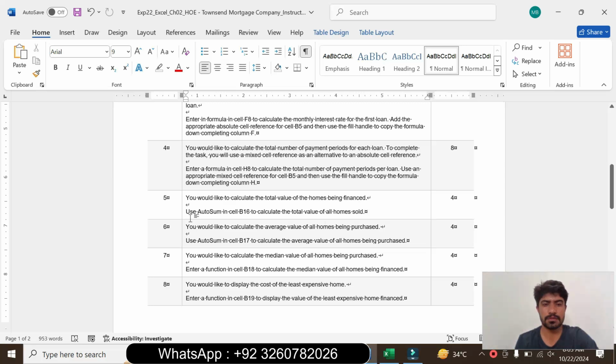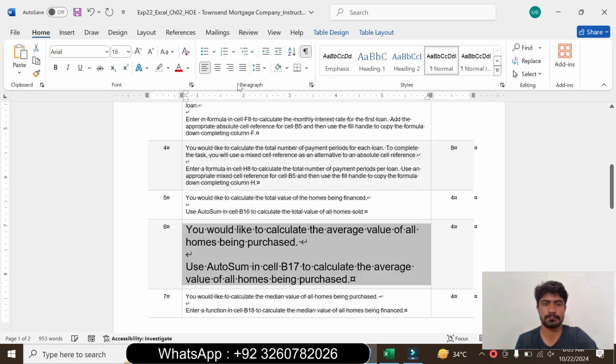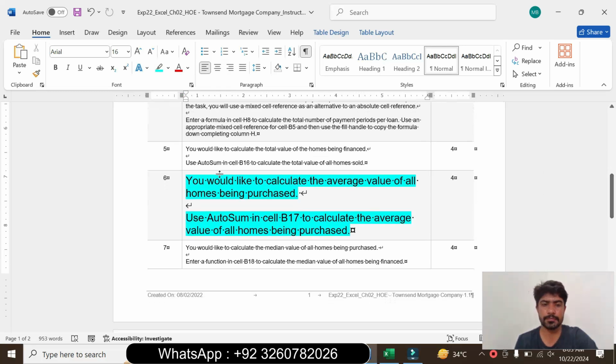We can move to question number 6. Question number 6: you would like to calculate the average value for all homes being purchased and use the auto sum in cell B17 to calculate the average value of all homes being purchased.